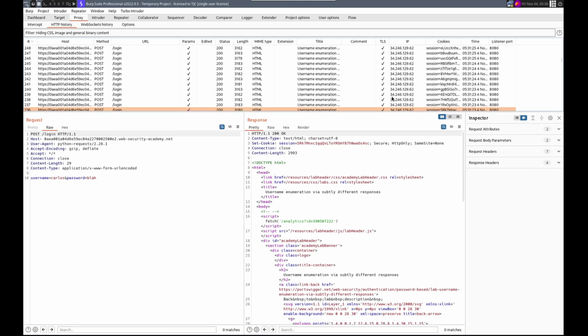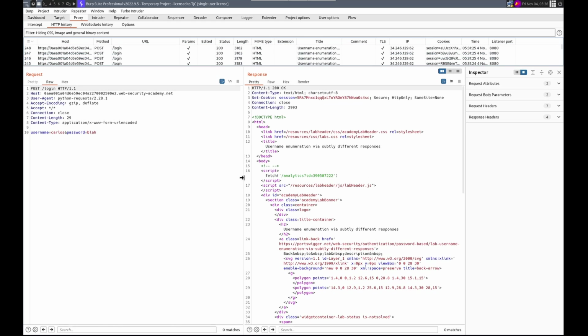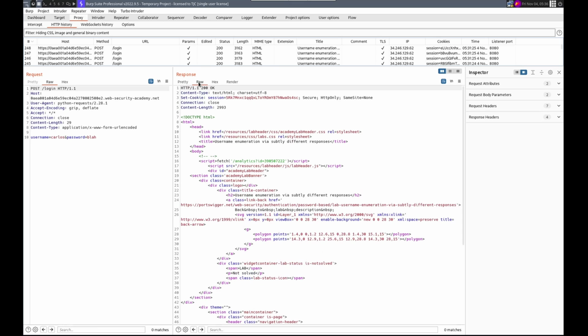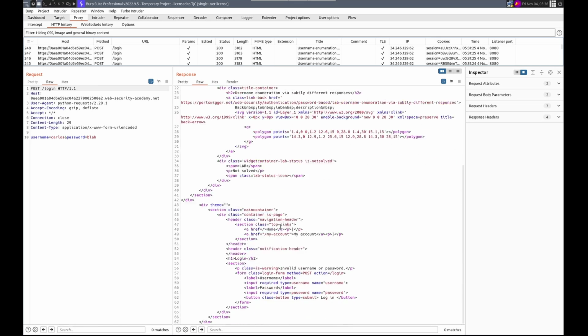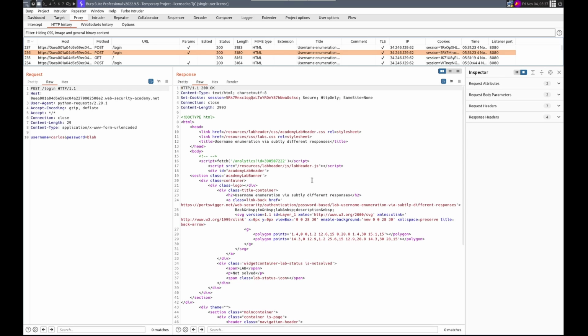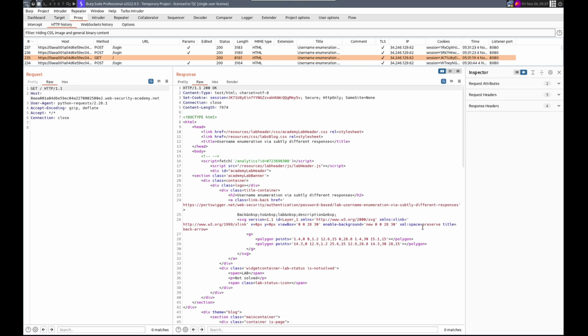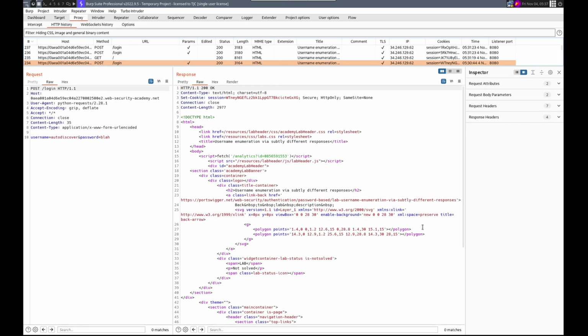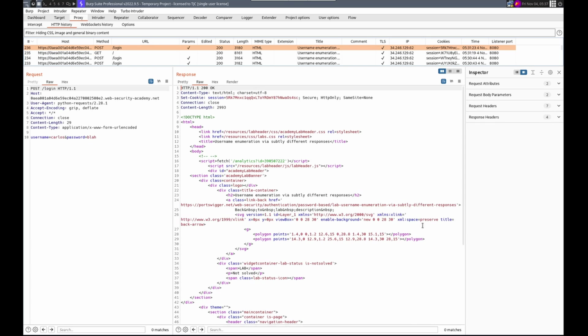So I want this to be real large. I want to do raw. Just give me something different with one of these.